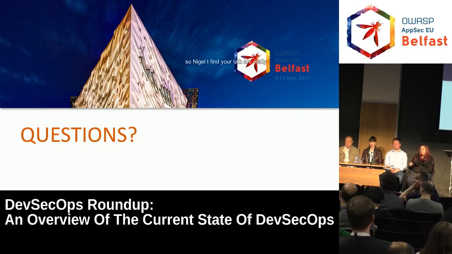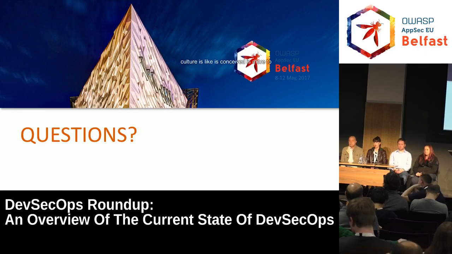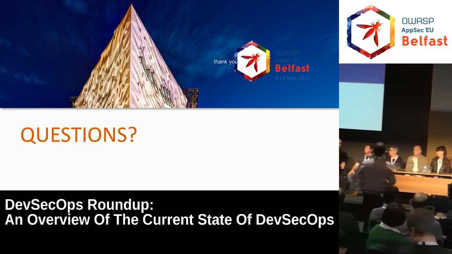Nigel, I found your talk earlier really interesting, about language and how arguments use the same kind of terminology as war. I'd never considered that before, and how in all the cultures it's conceived as more of a dance. Do you see a way to change that currently, to make an argument more of a collaborative thing instead of shouting at each other, or are we stuck with that now that it's so embedded, or would it take a long time?